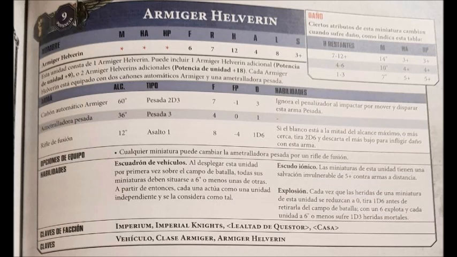But overall, I would remember that if you're using stratagems on your Armigers, they're likely to be a lot less efficient than if you could be using them on a full Questorus pattern knight, as bigger models get bigger benefits from the same rules, generally speaking at least.